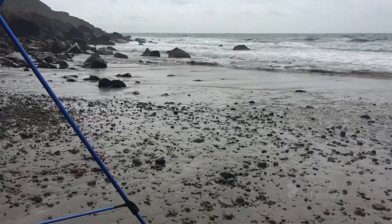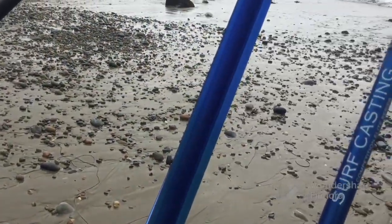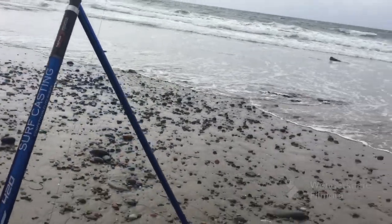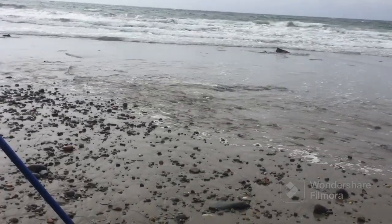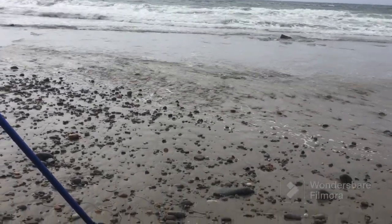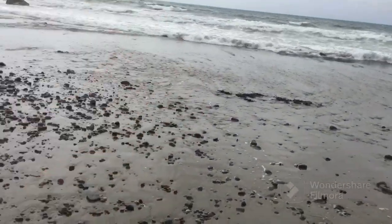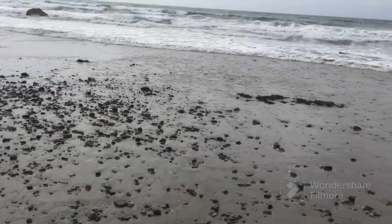You will get a few false indications on your rod tip when it's like this. Invariably, if you catch small fish when it's like this... well, I'm actually getting weed on my line already. But what might happen is we might just need this to ebb out a little bit more, and then it'll beach some more of the weed. And over low tide, it'll probably be super fishable. It's not bad, there's a few small strands, but we have got some weed in the water, which isn't a good start, to be honest with you, after all the hype.